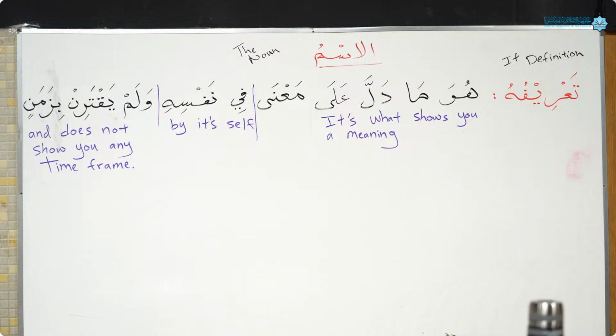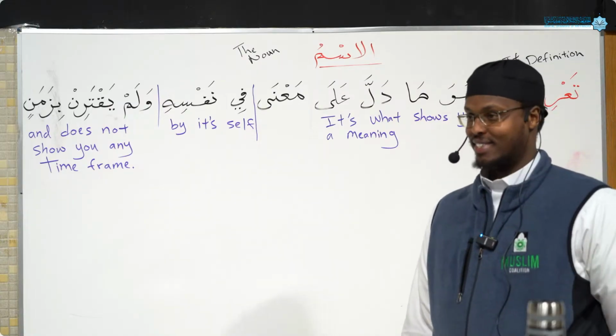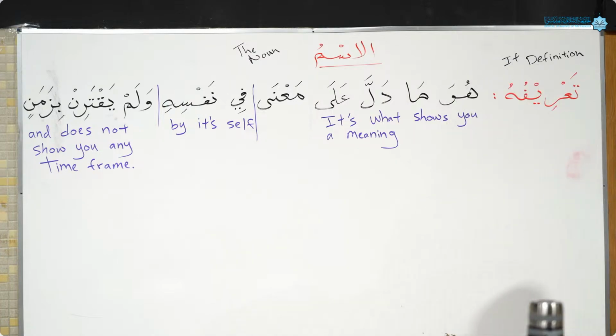is, you can say هو ما دل على معنى, فعل, you can say هو ما دل على معنى, and حرف, you can say هو ما دل على معنى. Each one of them shows you a meaning. If it doesn't show you a meaning, it wouldn't be a word in the language. Tamam? That's why every word in Arabic, you can't just choose random letters. You can make up whatever combinations. Okay? It has to be a word. If it doesn't have a specific meaning, then it wouldn't be a word in the language.